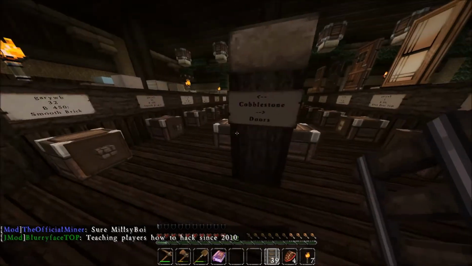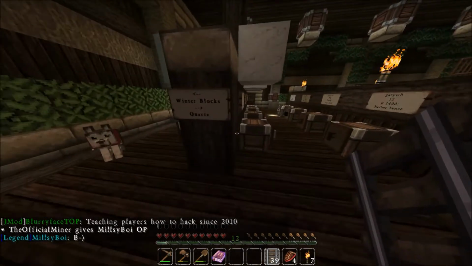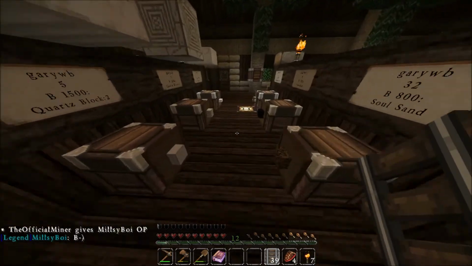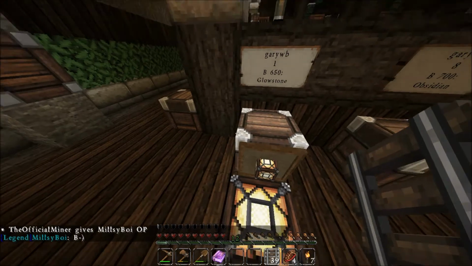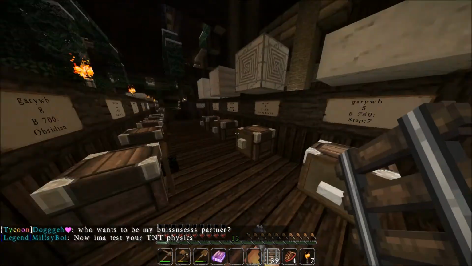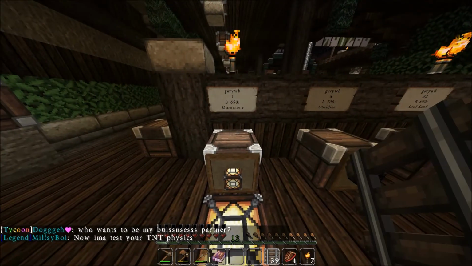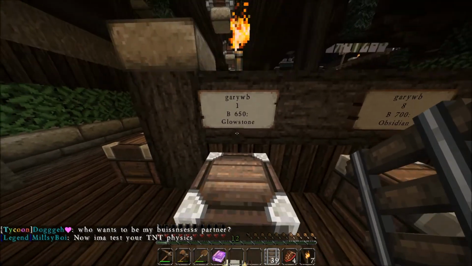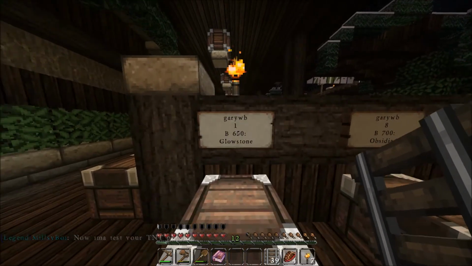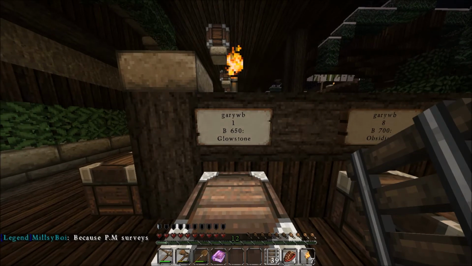Now, it can be a little bit tricky to find what you are looking for. I am wanting glowstone. There's glowstone. Now, some of the items they won't buy back from you, so they won't buy glowstone. Guess it's just too common. And one glowstone is going to cost us 650. Wow. So 650 EMP bucks.